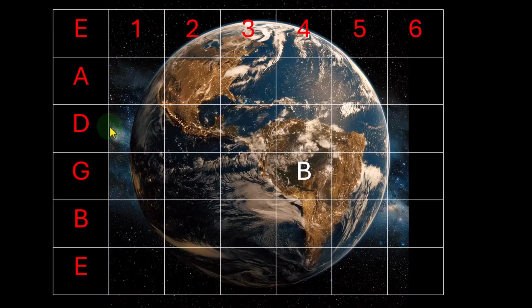Now, what's the problem with the system? Normally, if we think about this grid as in space, our head is above the fretboard, we're looking down at the fretboard, and we can imagine it's rotating around, similar to the world rotating around. The fretboard is rotating because there's 12 different collections of 7 notes. So if I look at this fretboard, I've got E, A, D, G, B, E, frets 1, 2, 3, 4, 5, 6. If I look at the G string, fret 4, that would be this B.